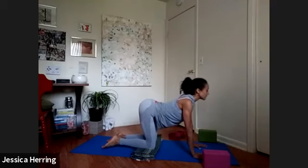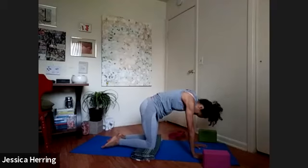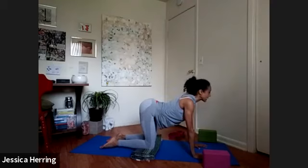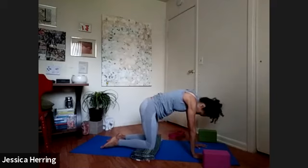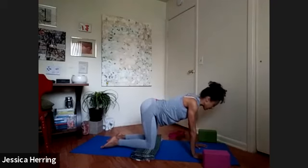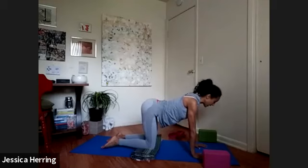Where is the groundedness? How can you root into the hands to lift up through the inner armpits and round through the spine? And how can you push down into the thigh bones, into the shins, to spread wide and lift through the pelvis? And you're just noticing that these are two very integral or interrelated actions, pushing down to lift up. Awesome sauce.